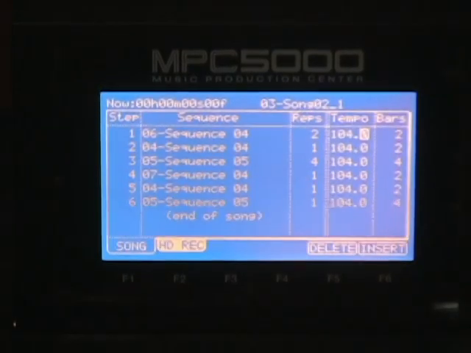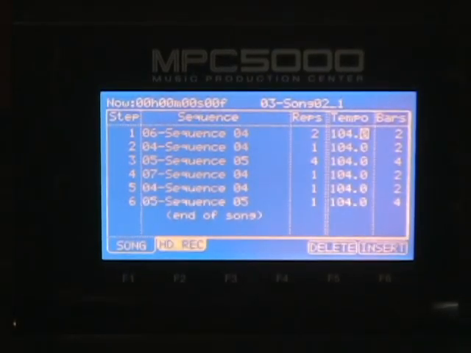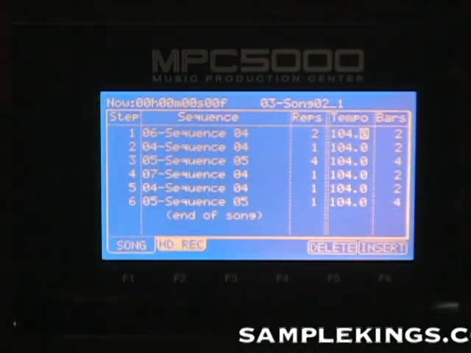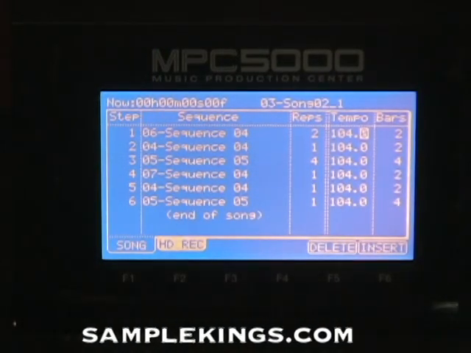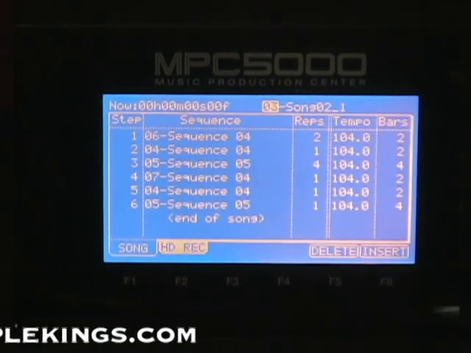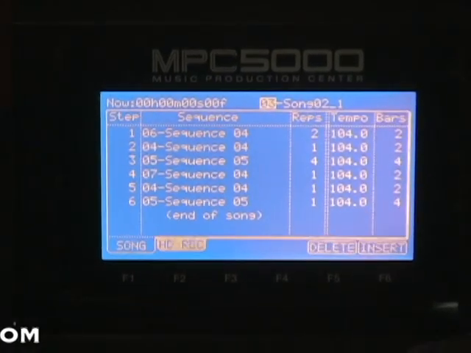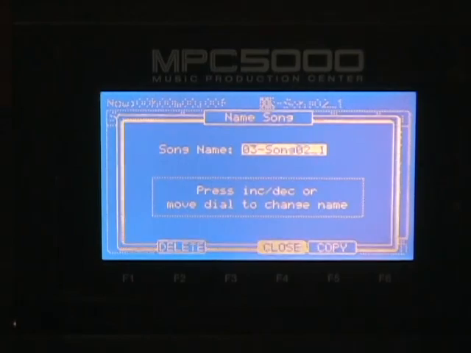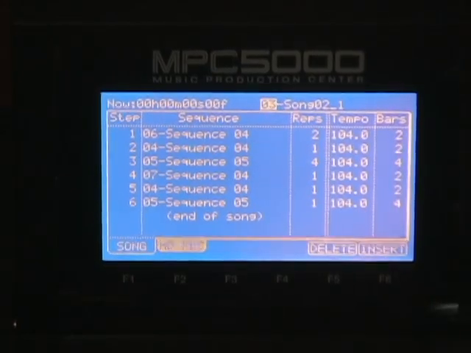And I'll close this. Now it's important to realize you want to make those sequences probably the same tempo. Make sure they're always the same tempo. As you can see, they are right there. They're all the same tempo. So I know what's going on with it also. I can also open this window. Let's close the window. Let's see. Let's close the window right here.